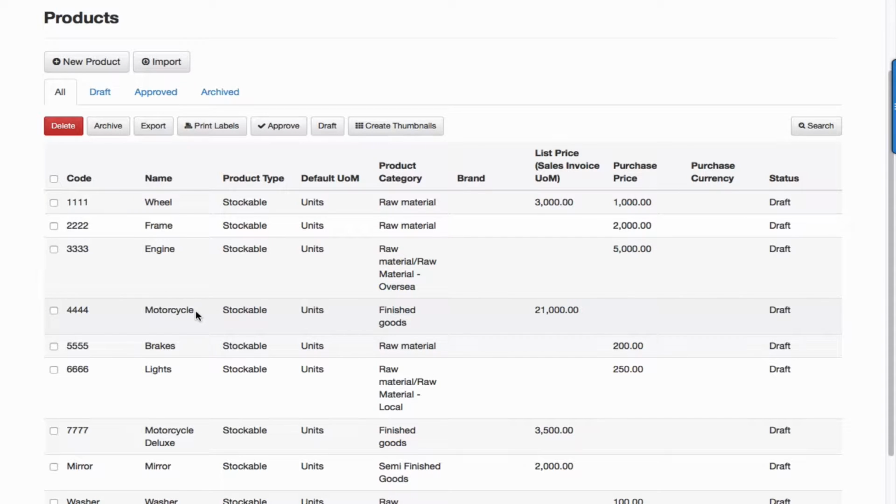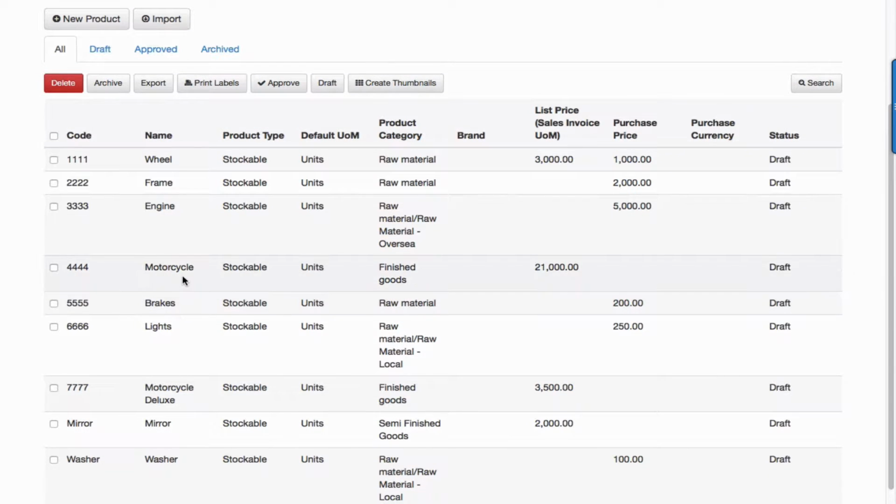You have also a finished good motorcycle. We have one type, that is the basic type, and then we have here a motorcycle deluxe, just to indicate that you can have different types of motorcycles or models in your production line.